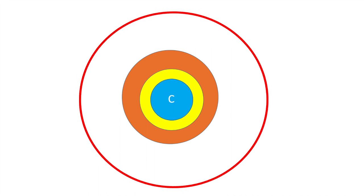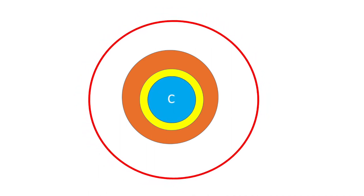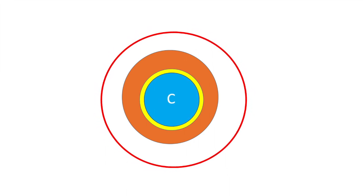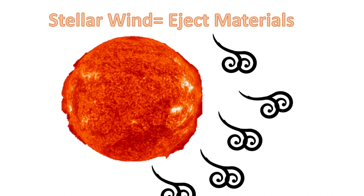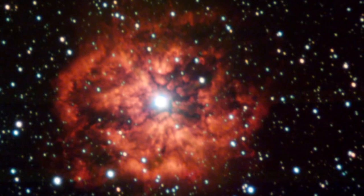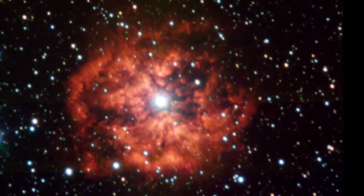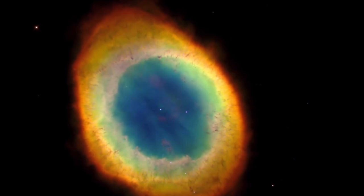In the next few million years, helium now burns steadily to carbon in the core. When the carbon core is formed, it contracts and heats up as the helium core did before. Similarly, the nuclear fusion happening in the outside layers is accelerated. These unstable energies cause the star to shed mass in a stellar wind that is a billion times stronger than our current-day solar wind. In a thousand years, the outer layer of material is fully ejected, forming a halo-like disc called the Planetary Nebula, leaving a bare, hot carbon core. Eventually, when the planetary nebula spreads out, the central star cools down — we call this a white dwarf.